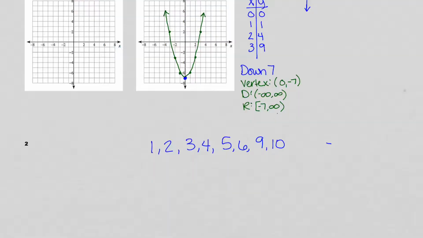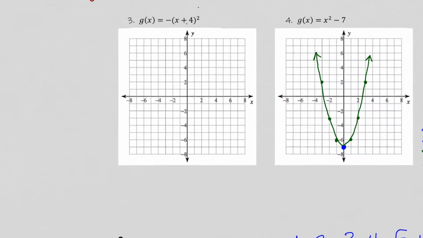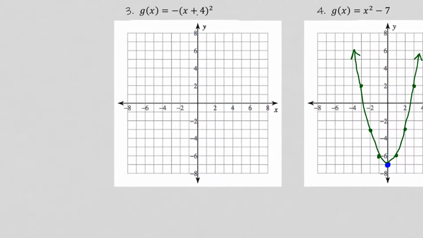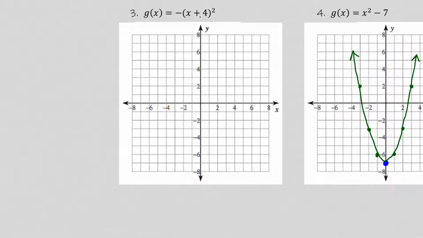So if we go to the next page, number 3, it wants us to describe the transformations. So this has the negative out front, so I have a reflection in the x-axis. And since we don't do the reflection in the y-axis, if you just write reflection, I know. Just make sure on big ideas when you select the answer that you always say in the x-axis, not y-axis. We do not do that one, okay?